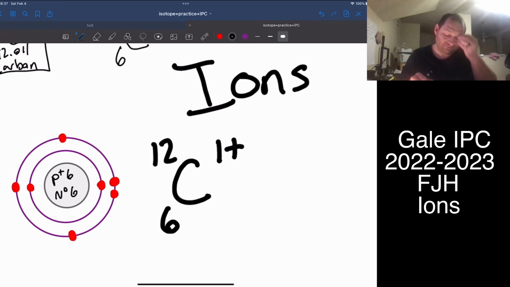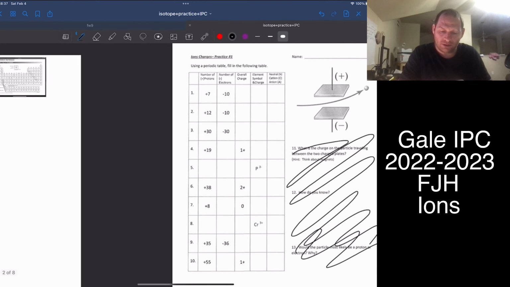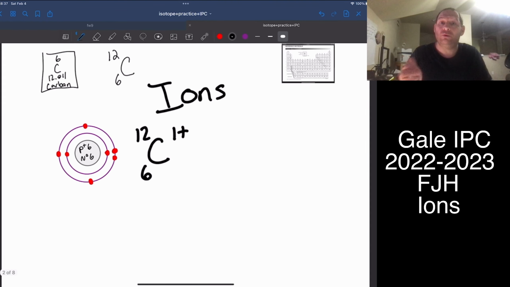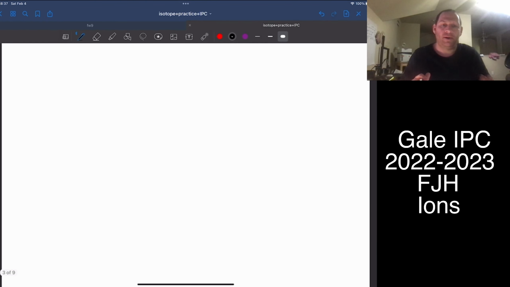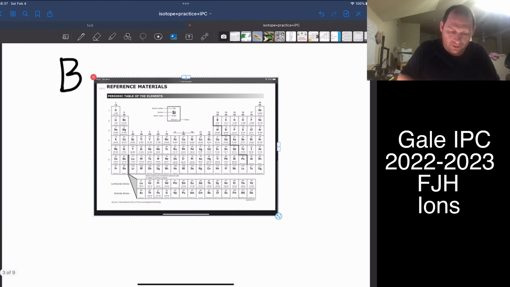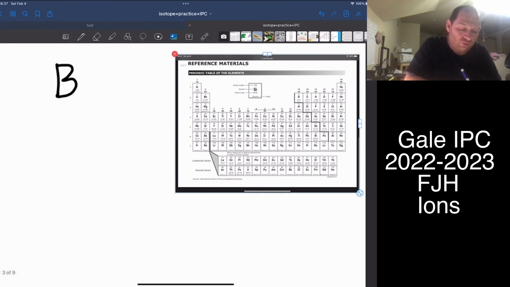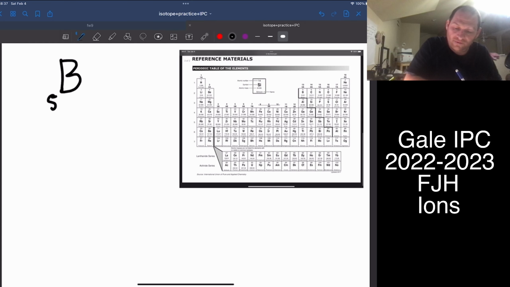Not too shabby. So let's play with a few of these. I'm going to go to a fresh page. Oh, no. It won't let me do a fresh page that way. And we're going to just play with some positive charges. Let's say we got boron. Boron's mass is, and I do not remember, so let me pull up the periodic table. Protons is 5. Mass is 10.81, so we'll say 11.